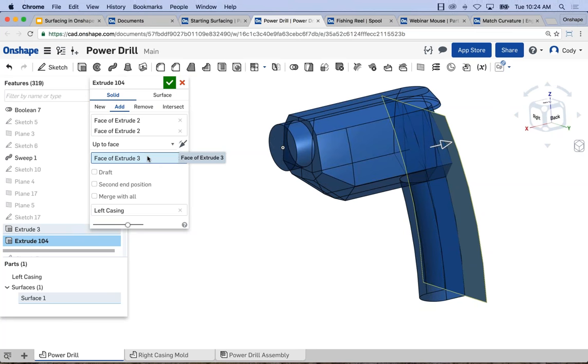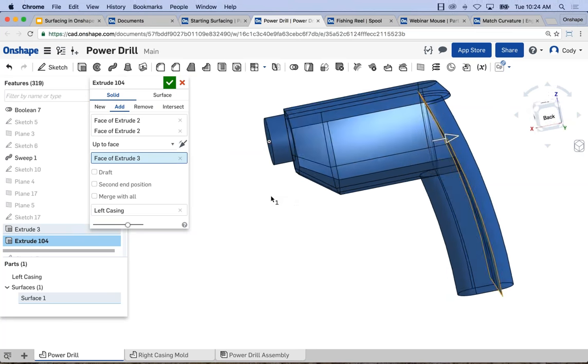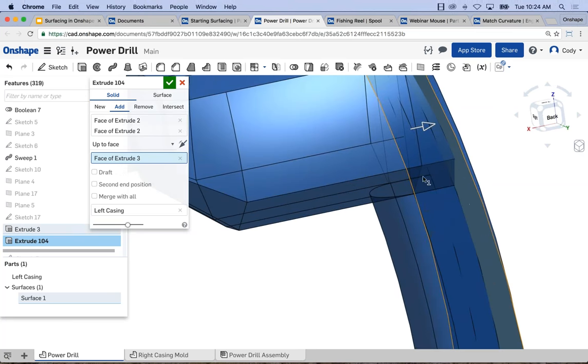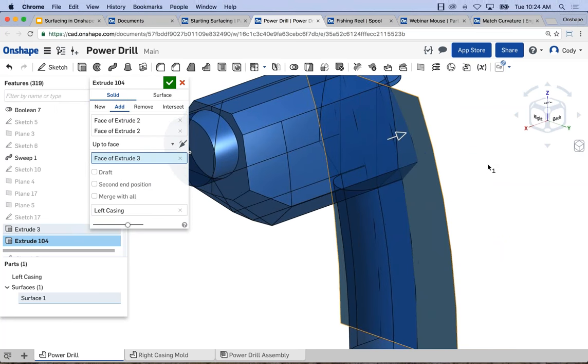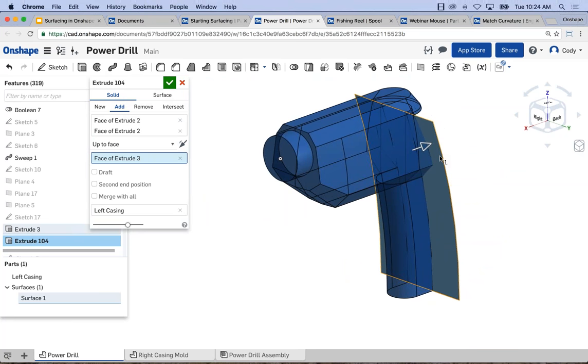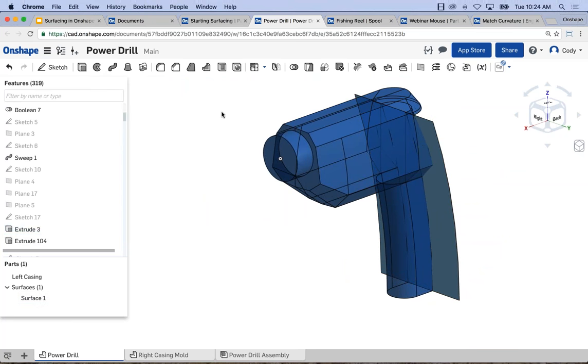So, real simple example, I know, but I just want to point out, this is a great example where surfacing has solved the problem that I was struggling with in my solid model. Its real purpose is just for construction, but it's a very useful tool in that. And again, when I rebuild my model, if we roll this back down to the end, I don't have to see the surfaces.